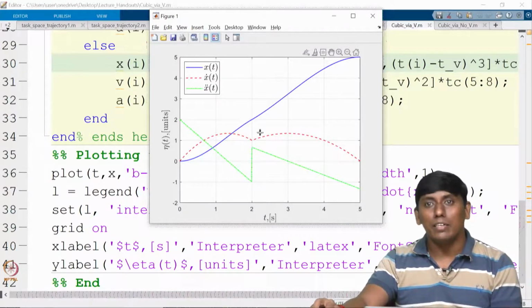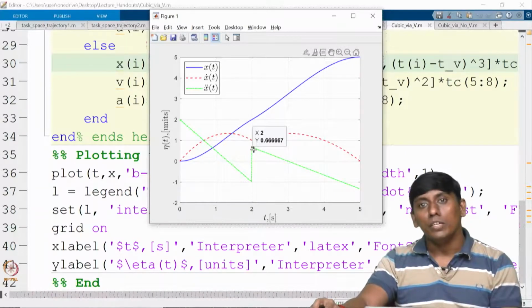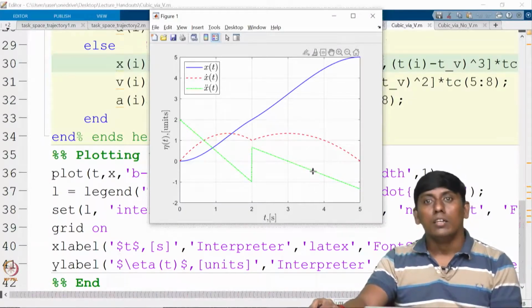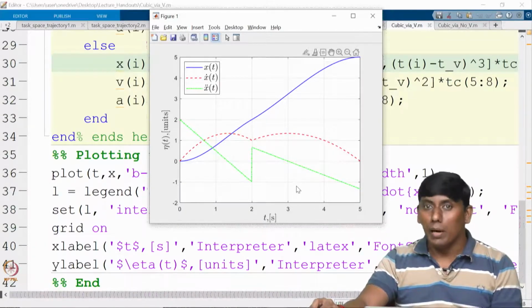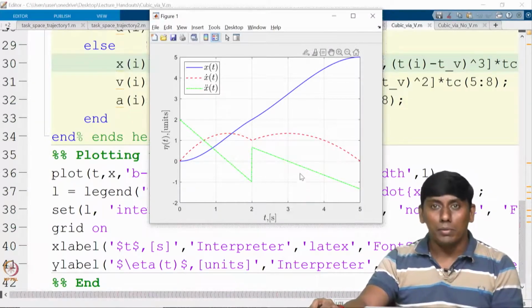You can see there is a jump in the velocity. However, it is smooth. But if you look at the acceleration, it is sudden, you can say jerk, in the sense that it is non-smooth. So the first segment ends with acceleration somewhere here, and the second segment's acceleration starts from here. So this is unexpected. That's why we said it is non-smooth. If your actuator is capable enough, then we can go with this. Otherwise, we have to go for something with no velocity specified.